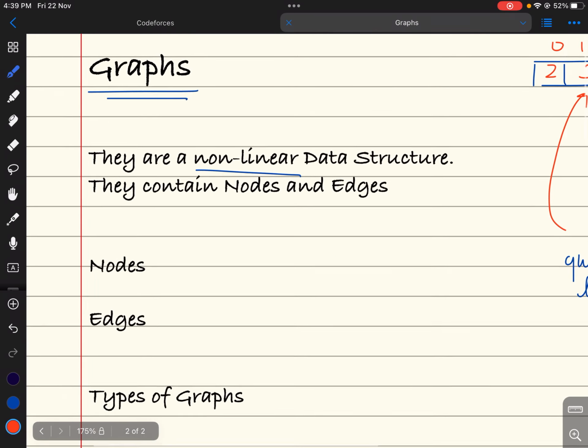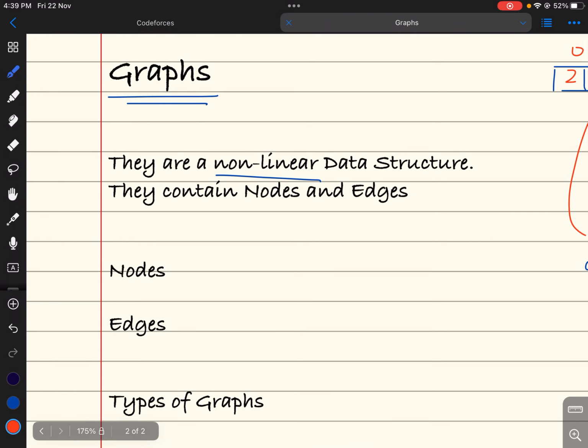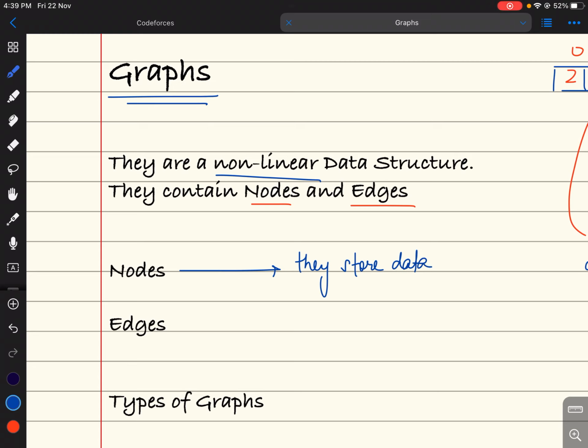Now, they contain nodes and edges. Now, what are these nodes and edges? Nodes store data. Since we are talking about data structures, which primarily work on the backend, they store data.